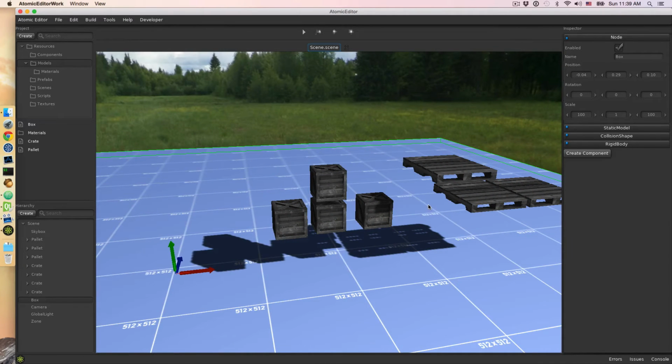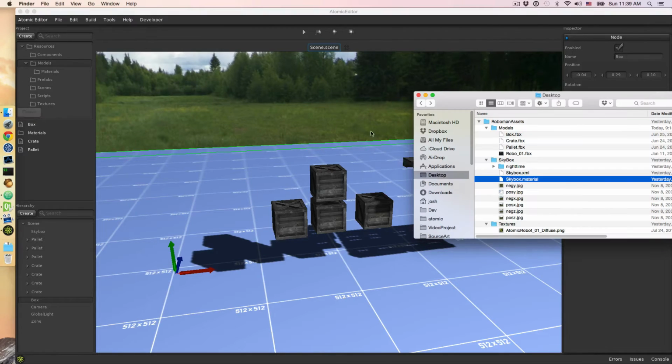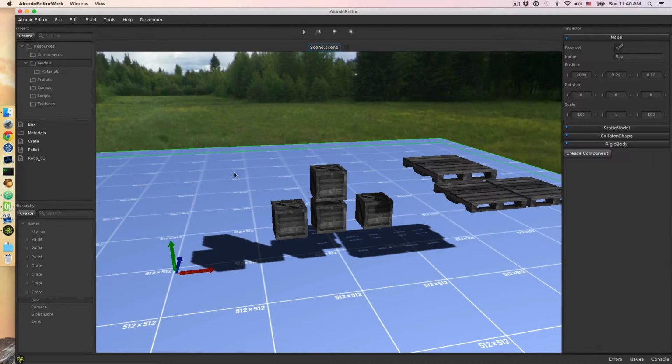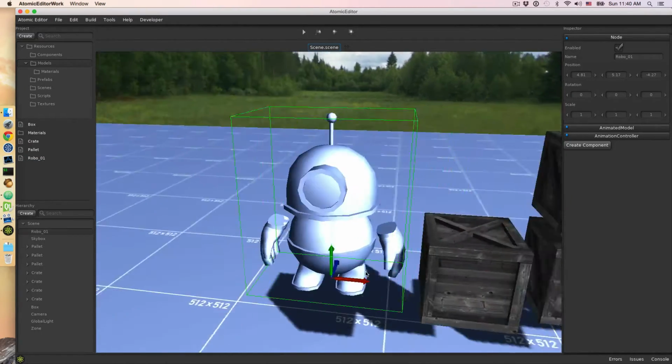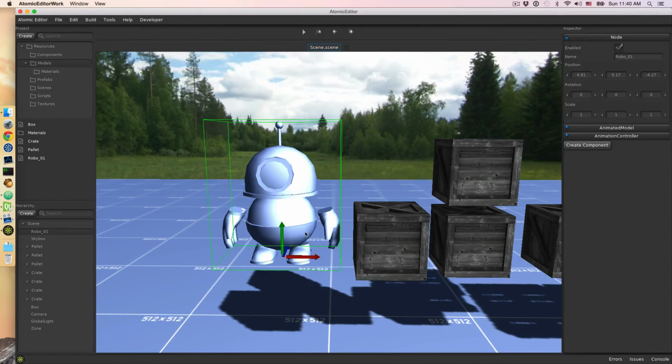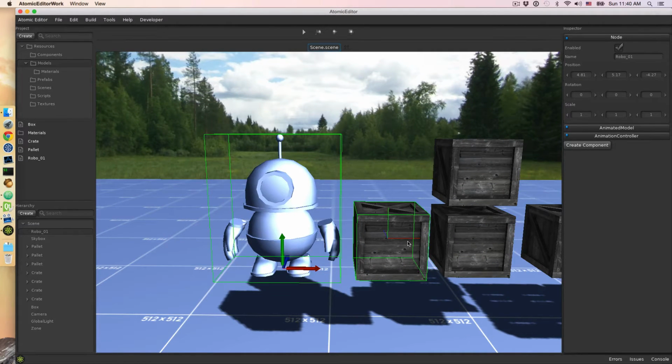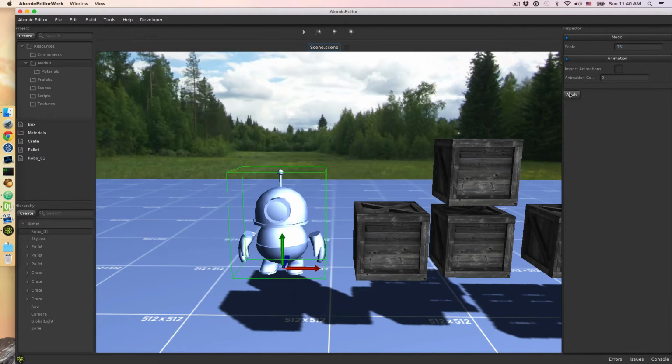All right, let's see. So the next thing we have is we've got our Roboman. Now this is an animated model, so I can just drag him in and drag him out. And we have Roboman. I'll kind of put him next to the crate here so I can get an idea of his scale. I think that's a little big for a Roboman myself. They're kind of supposed to be small and cute. So we will go into his scale, drop it down about 0.75, which is good.